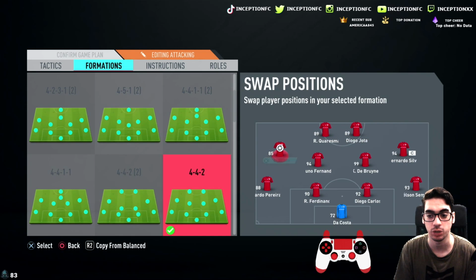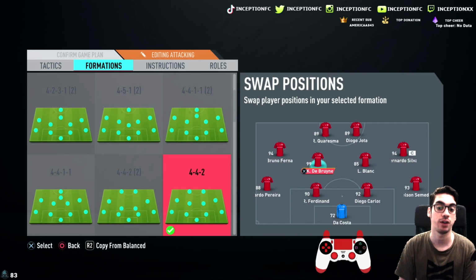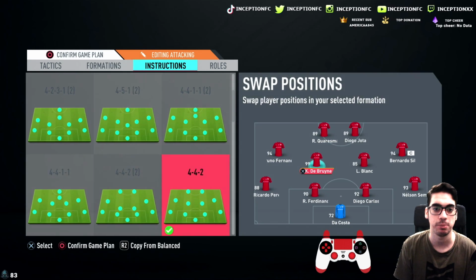But with Laurent Blanc, we definitely need to be playing him through the midfield. So we'll just use Bruno Fernandes off to the side for now. But that 5-star weak foot with Kevin De Bruyne, as well as defensive stats, it's going to be very nice to have him in that midfield position.